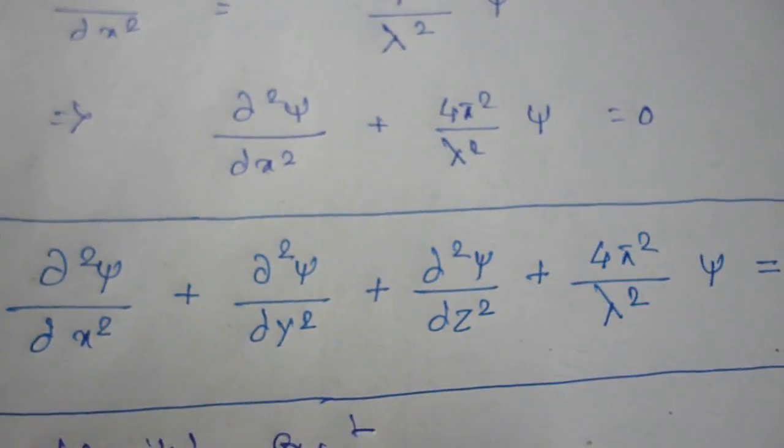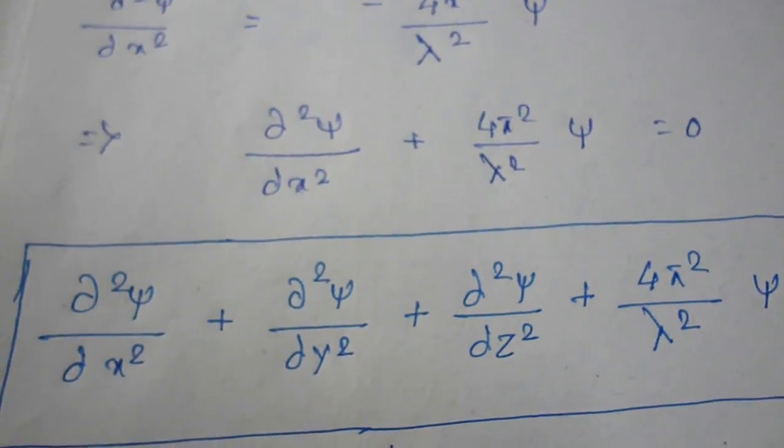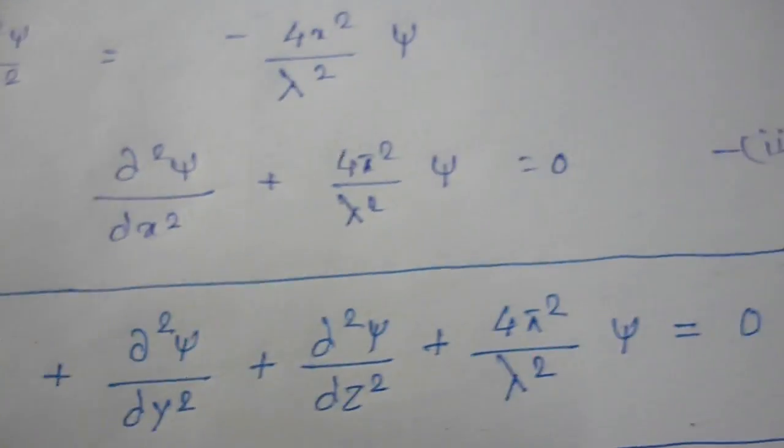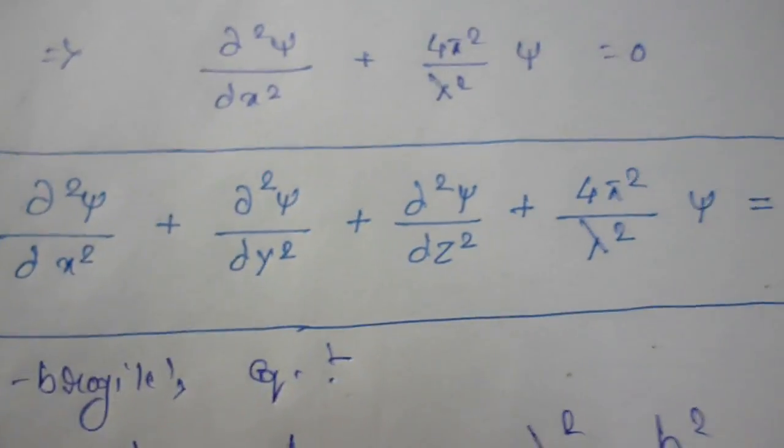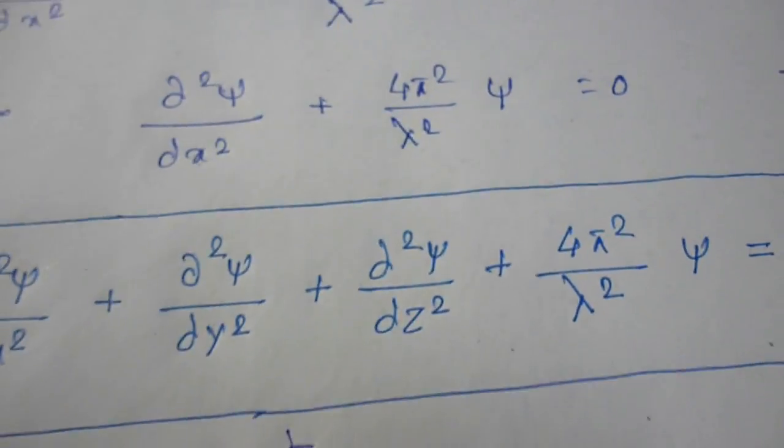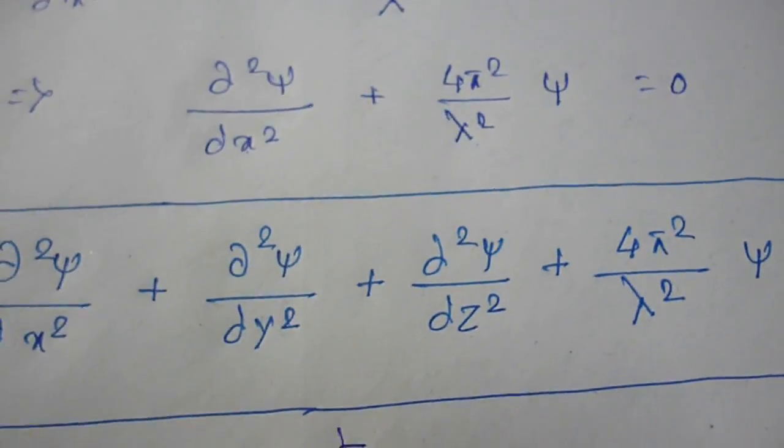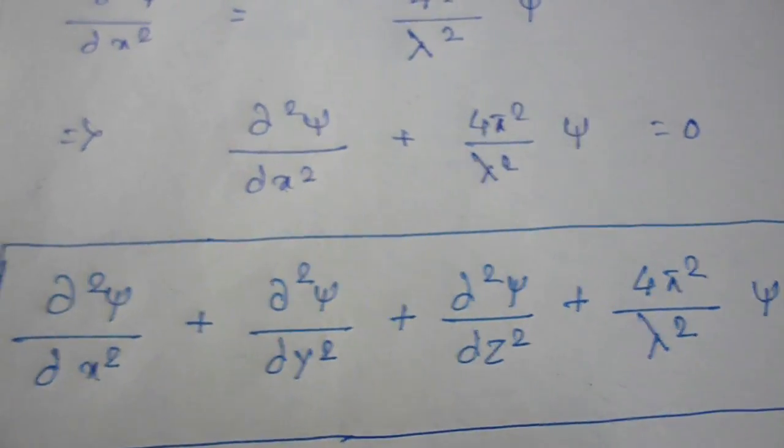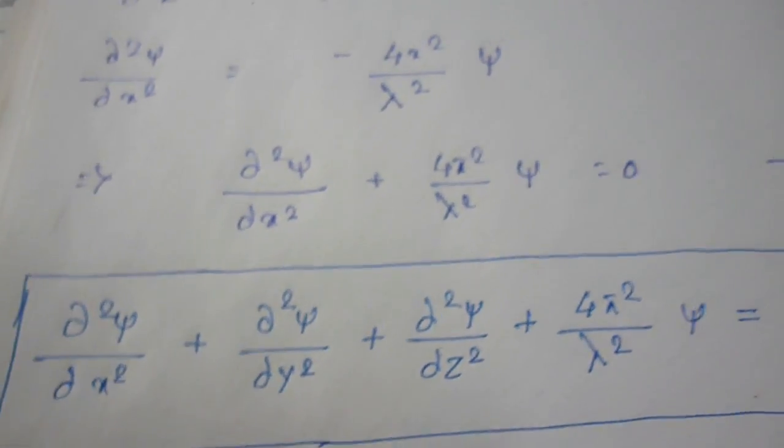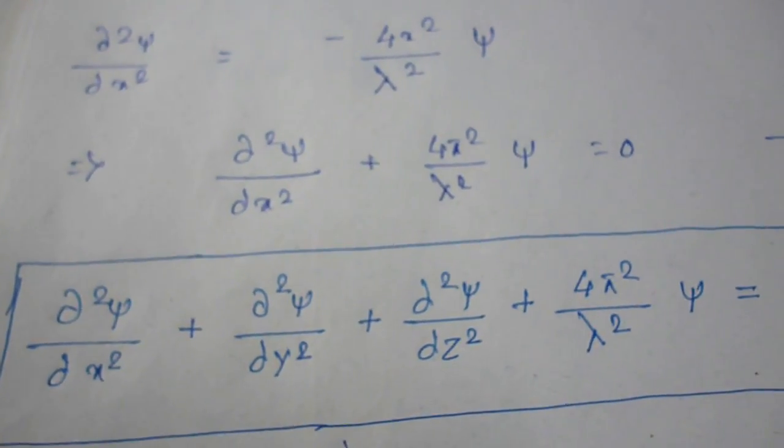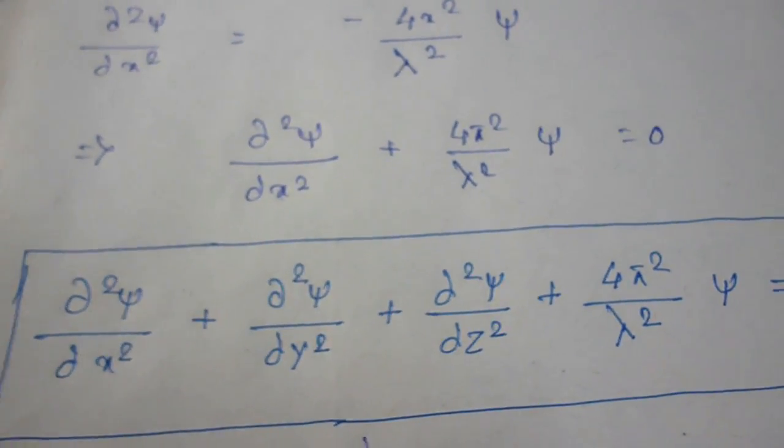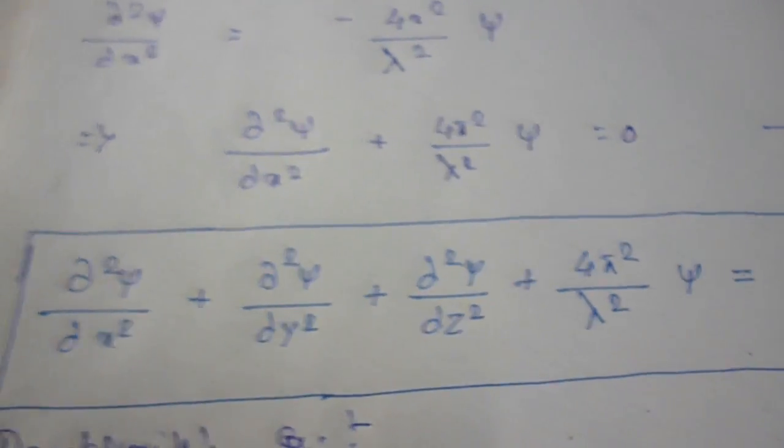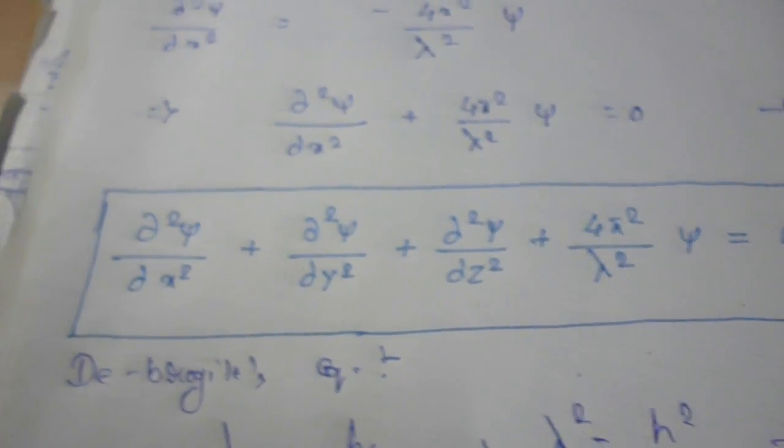This is the equation for three dimension. Just add d²ψ/dy² and d²ψ/dz² and you got the equation of a three dimension. This is one of the most simple forms of Schrodinger equation that you can find online or in your books. If you go to Wikipedia they will also show you this equation. This is a very basic equation, but this equation is not really helpful in determining many features that we are going to study later in quantum chemistry. So let's go and move ahead with our derivation.